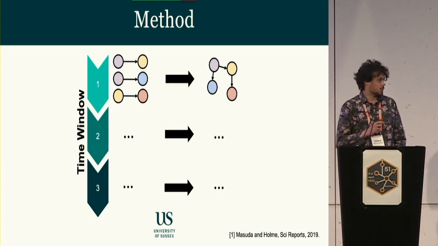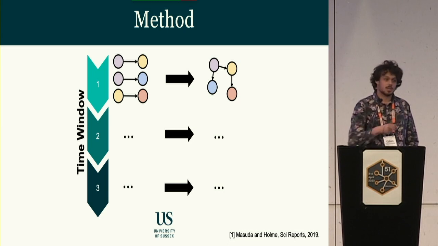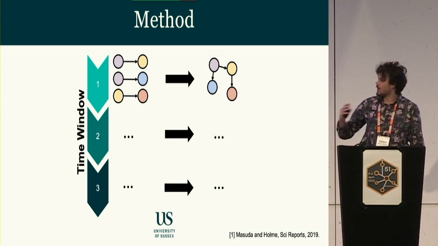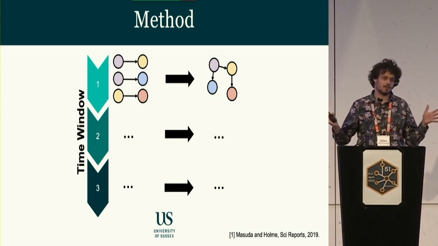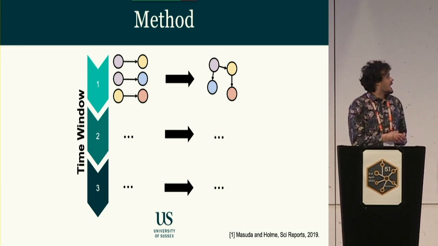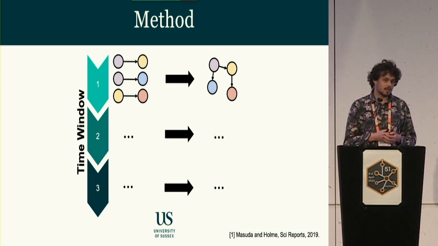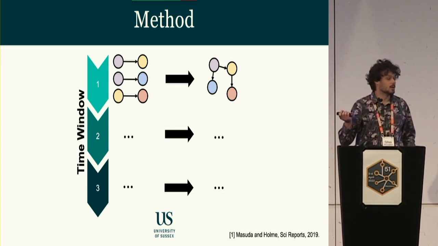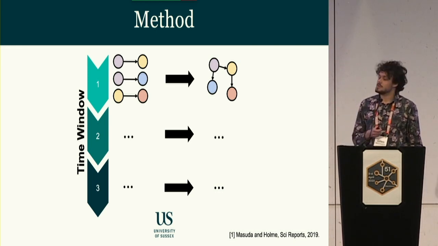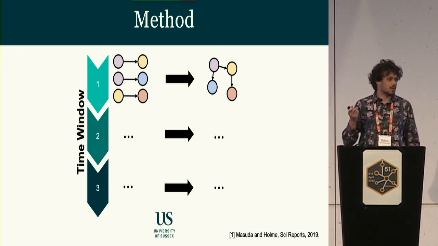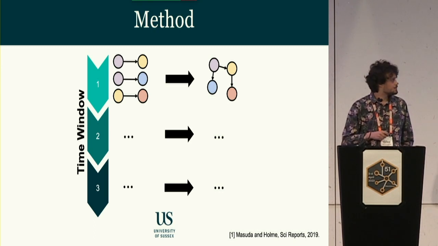So how did we interrogate these calls in terms of the behavior of the system? Well, we time windowed the entire 12 hours into 1 minute windows, and then we aggregate the massive amounts of calls that are made per 1 minute into static snapshots. So these are networks where a directed edge between nodes indicates that one microservice called another at least once within that 1 minute window.